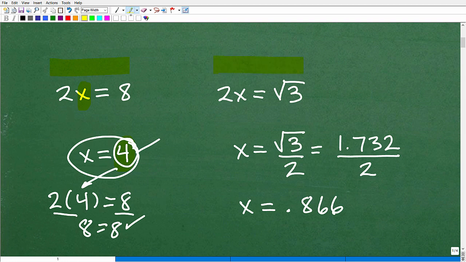But now let's go ahead and take a look at this equation. I said, well, solve this equation. I would do what? Well, I would divide both sides of the equation by 2. Now I get this answer. I get x is equal to the square root of 3 over 2. Now, what a lot of students are going to do is they're going to go into the calculator and they're going to go, okay, square root of 3, that's 1.732. And there's some other digits here, but we'll just kind of round it to this. They'll go 1.732, and then they'll divide that by 2, which makes sense. I'm not knocking you if you're doing that.